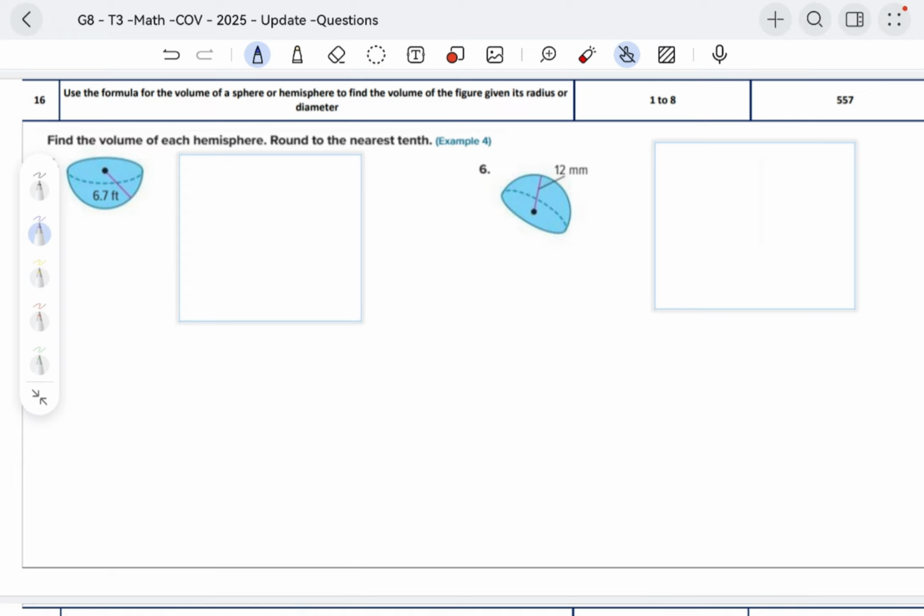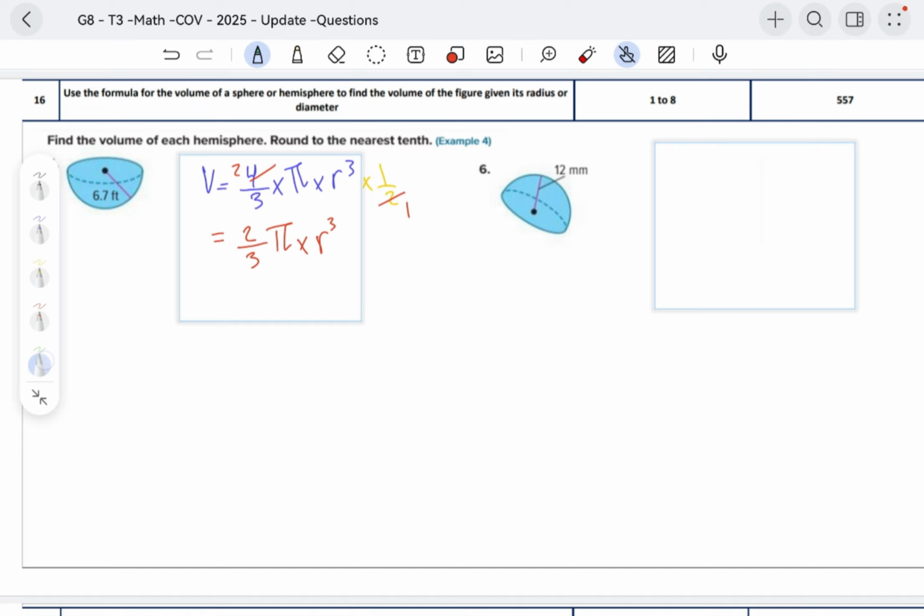In this question they asked me to find the volume for a hemisphere. To find the volume, it's the same formula as a whole sphere but it's multiplied by half. The volume for a whole sphere is 4/3 times pi times the radius cubed. This is for a whole sphere, but we're gonna multiply it by half or divide it by 2 since we have a hemisphere. And you can simplify this by dividing by 2. So the final formula will be 2/3 times pi times the radius cubed.